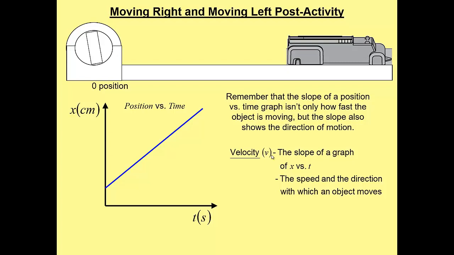And that direction can be north, south, east, west. It can have angles in it if we're getting 2 or 3 dimensional. Or it can be in 1 dimension as simple as positive and negative, right and left, which is what we're going to be doing in this unit at least. Next few at least, we'll stick with 1 dimension. So speed and velocity are related, but they are not the same thing. Speed is just how fast you're going. Velocity is how fast with a direction. Velocity is the slope of a position time graph. Speed is the slope of a distance versus time graph.